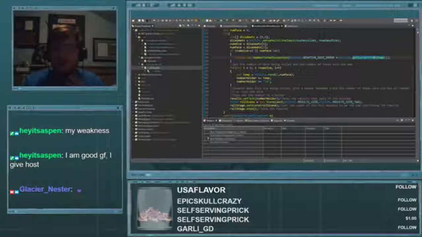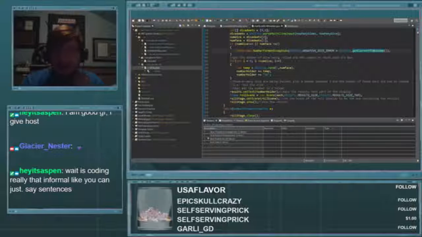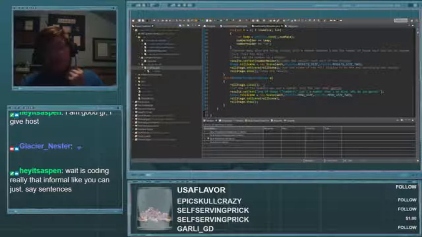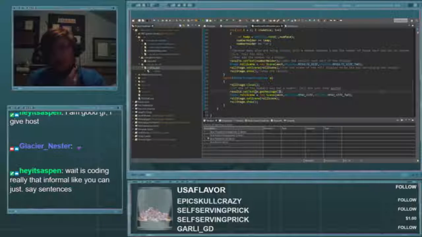We might change this to a negative dice error message, but it's fine. Anyway, so then we roll the number of dice with the number of faces they ask for, and then put the numbers that they rolled into a list. And then we show them their results. If there's a problem with their numbers, we used to say one of those numbers isn't a number that's on dice. But now we are going to say get message, because we've made our messages more informative.